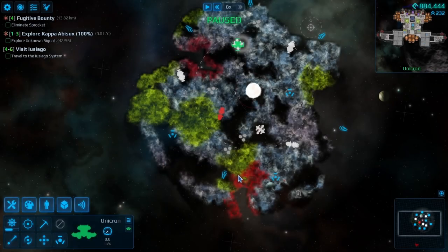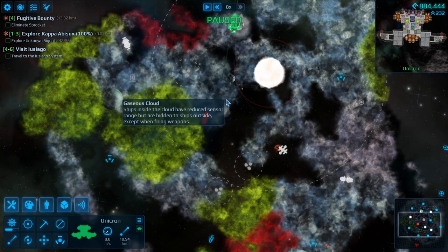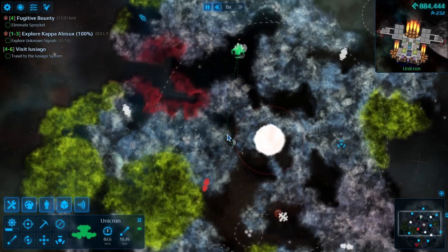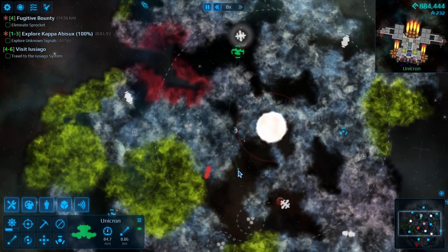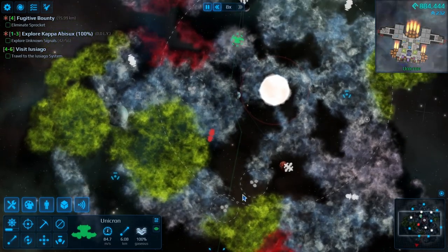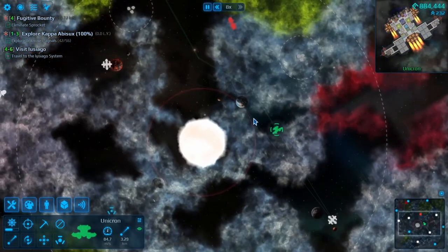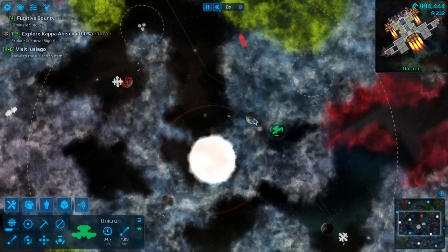There you go. That way if anything happens, we can go there. Then we'll go here. And then we should be okay to go there. Avoid that sun, man. Avoid that sun. That's like a death to your ship right there, boy.